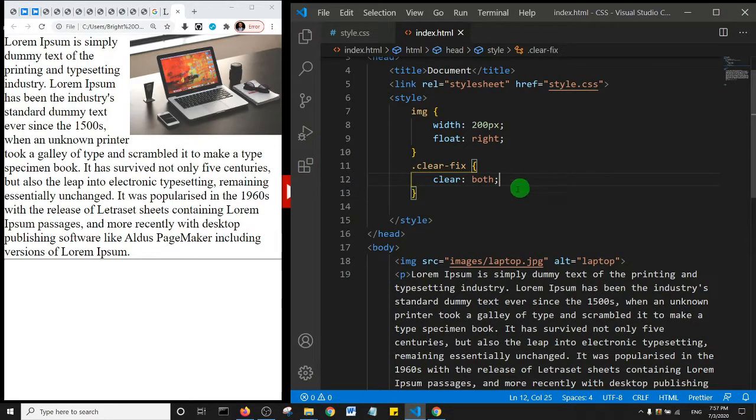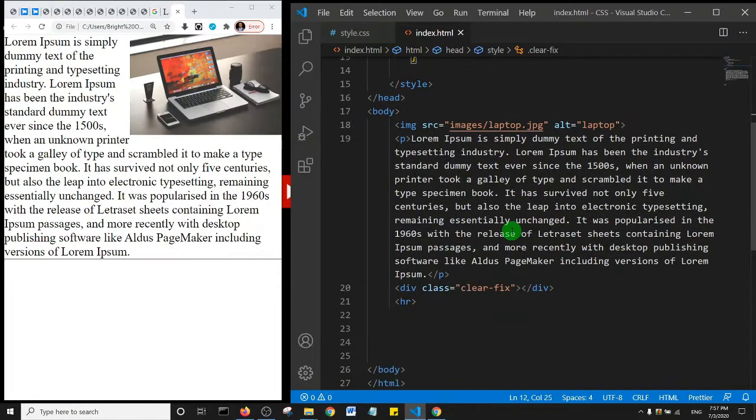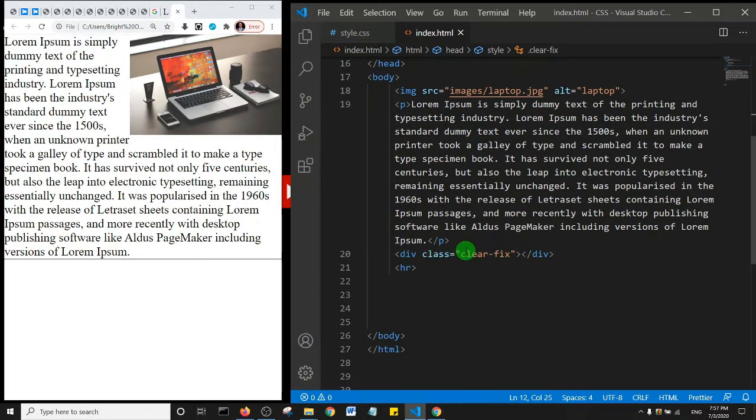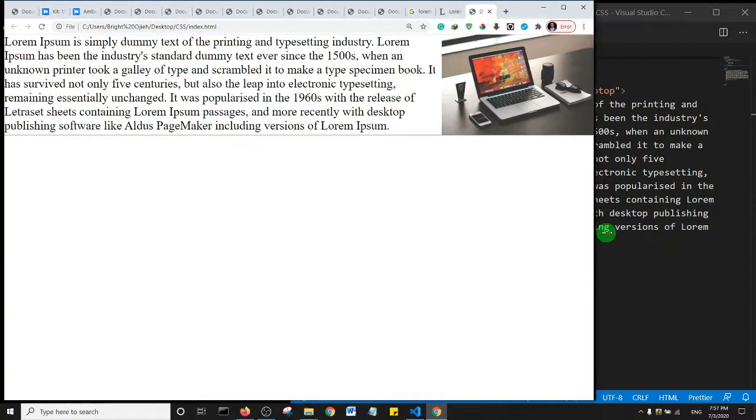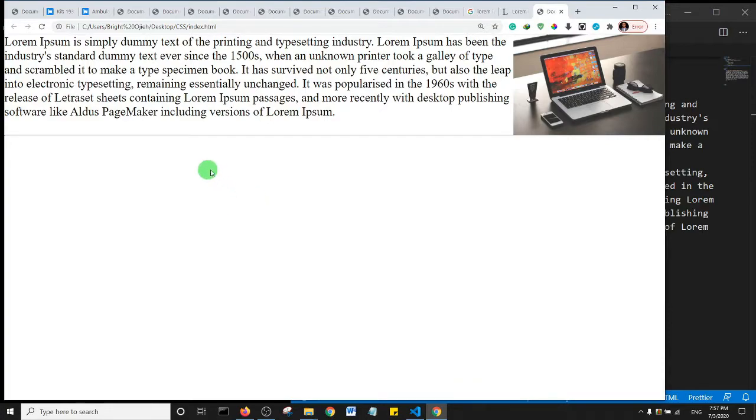So essentially what I've done is that I've cleared the floats from this div onwards. Okay, so now let's refresh the page and open it up. You see our horizontal rule stops at this level. It doesn't go behind the image. That's because we've cleared the floats. So any elements we put henceforth will be displayed normally. The floats will not affect any elements we create henceforth.